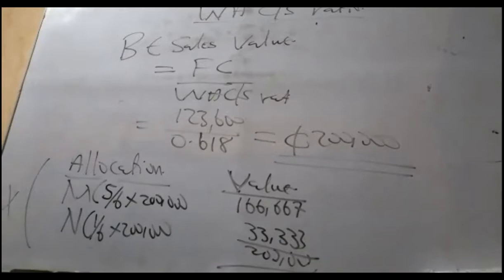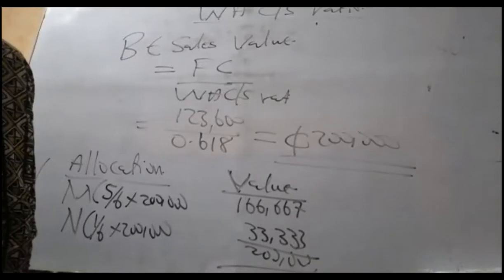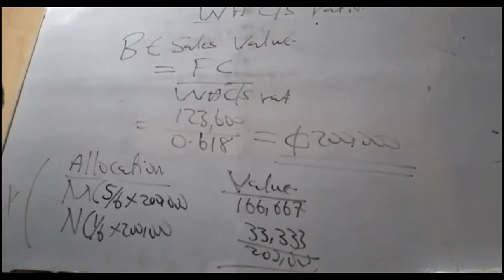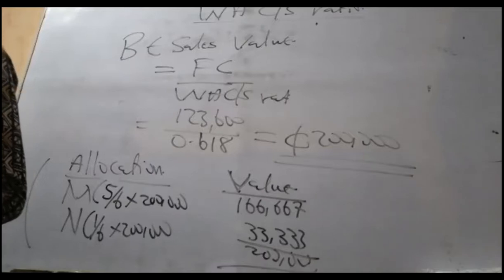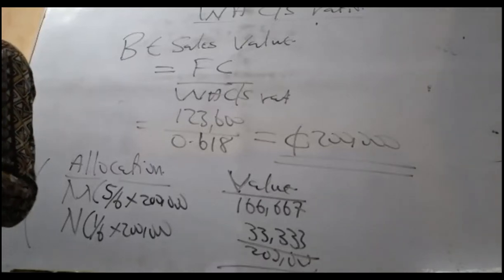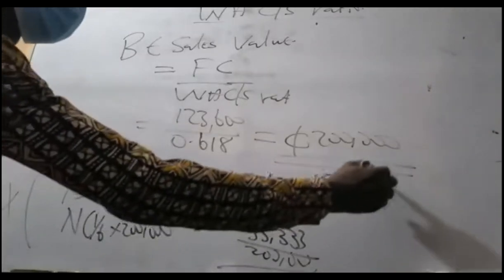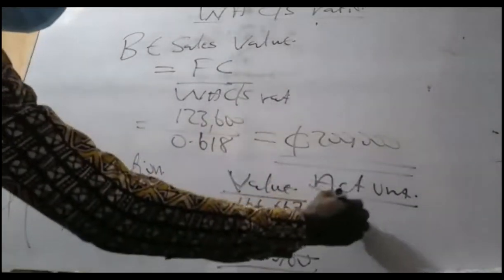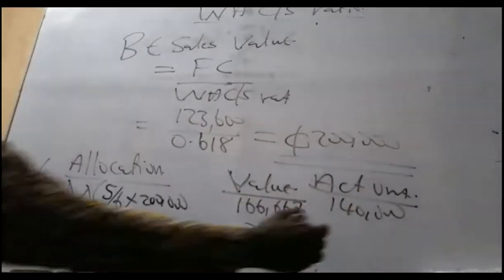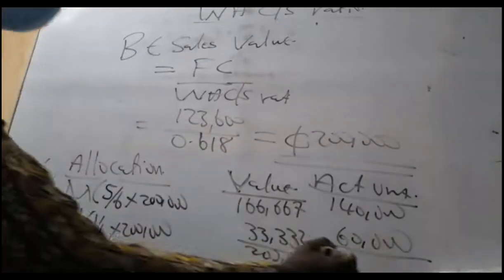Now let's turn to our solution. Kindly visit the first solution that we solved. Go to the individual sales values that we have. Number one, we had 140,000, and here we had 60,000, right? Even though their total is still 200,000. When we use the actual units from the first solution for the same question, we had 140,000 and 60,000.